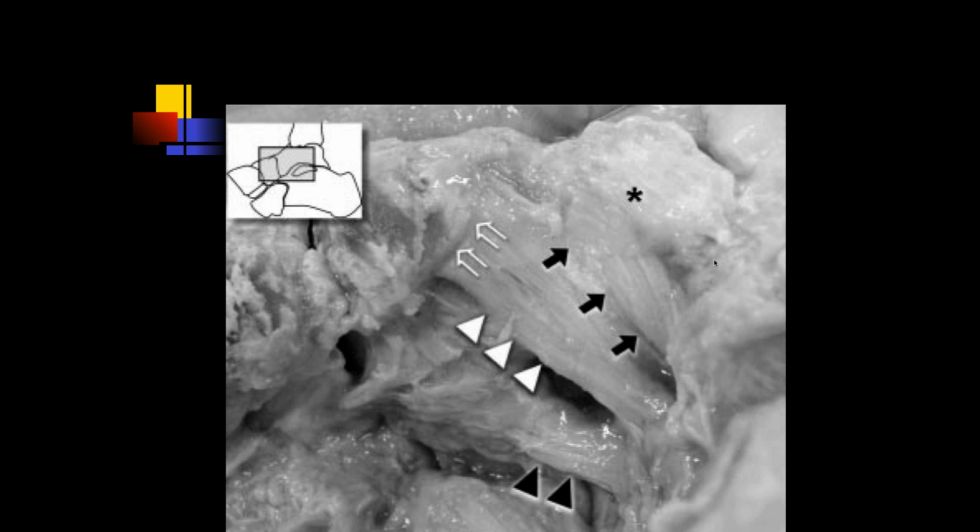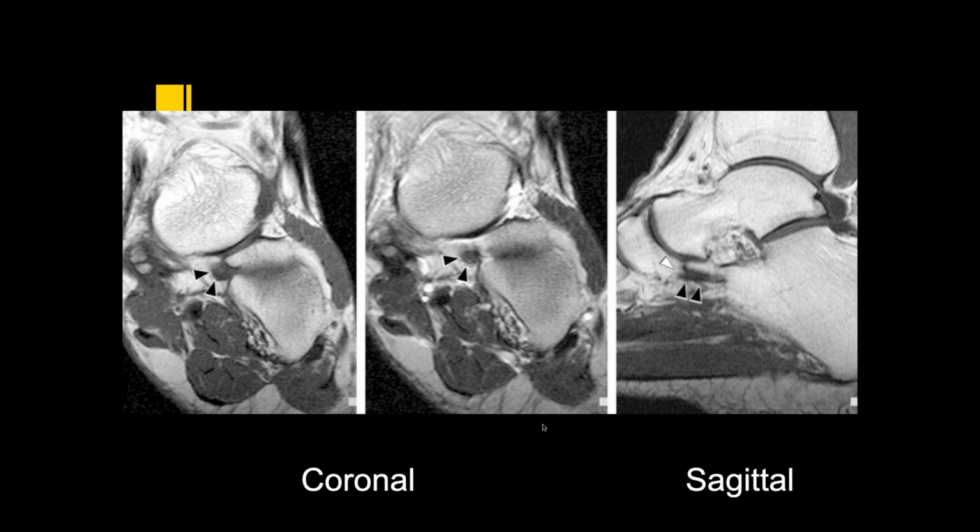Looking at it, we can see them here. Here is the plantar longitudinal, the oblique, and the superior over here overlying the posterior tibialis tendon. There's the calcaneus, here's the navicular beak, there's the navicular tuberosity, and these are the three different components of the spring ligament. That's a cadaver. Yeah, a cadaver, right.